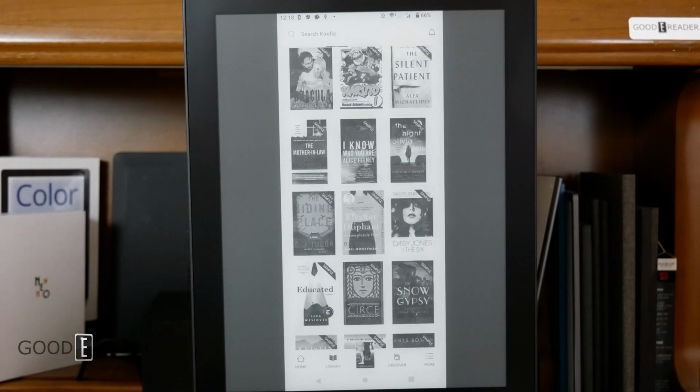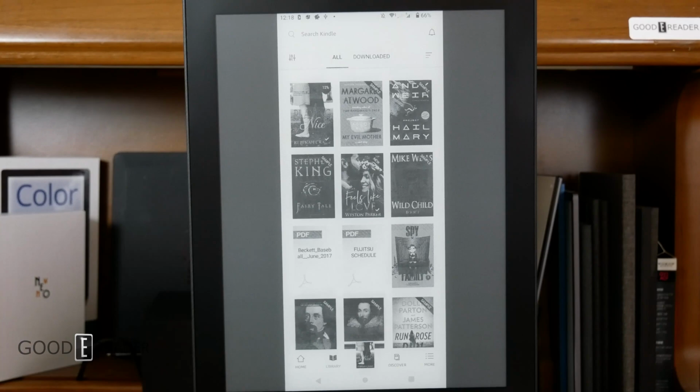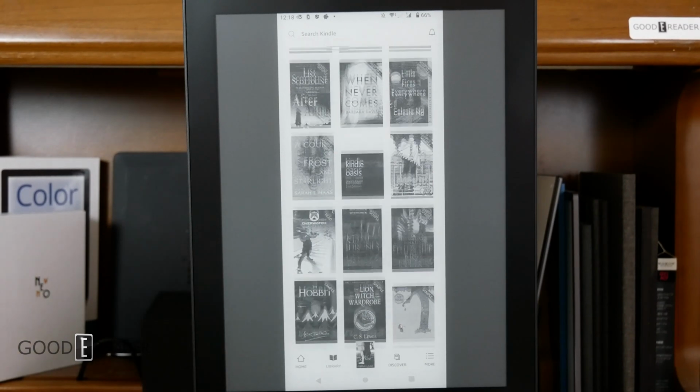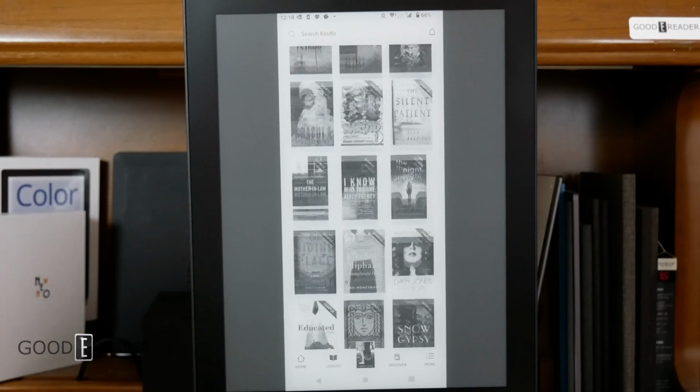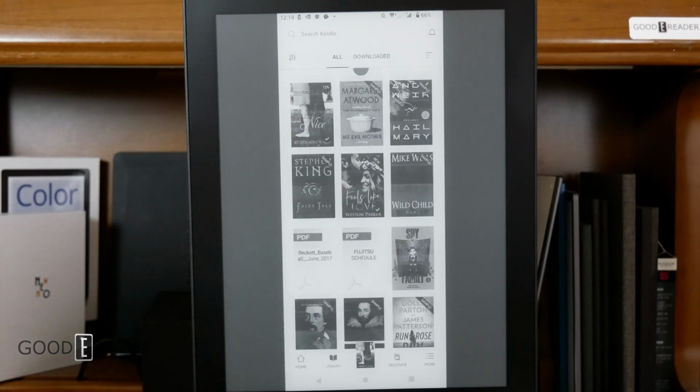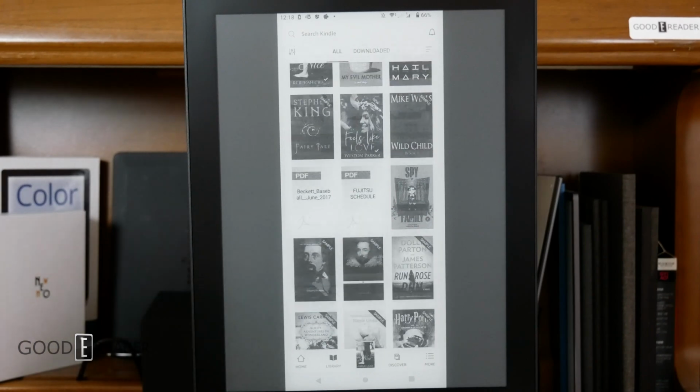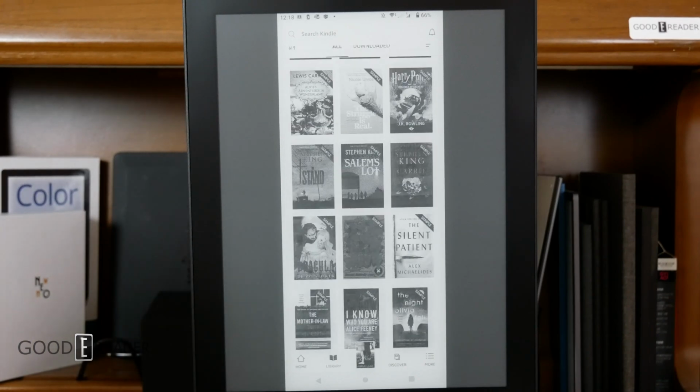Granted, there's only three manufacturers, but they are in the upper echelon of refresh, and most definitely up in at least the top five of refreshes in general. We've seen this kind of refresh rate on devices as big as Dasung and Hisense. This is very, very quick, and there's really no struggle whatsoever.